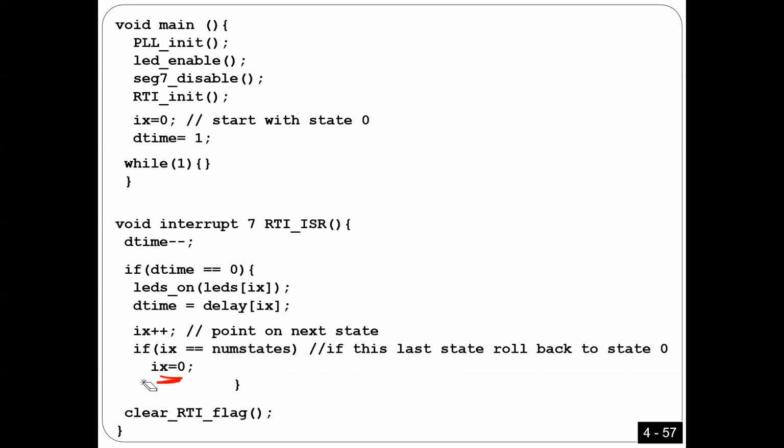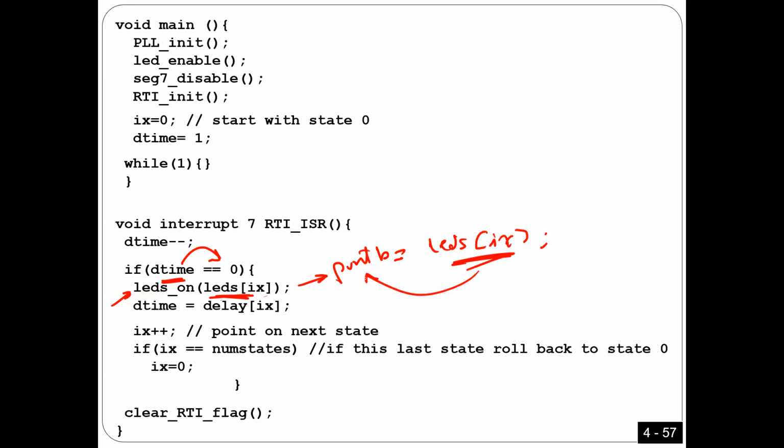So as you see here, guys, that's exactly what I explained. Every time D time is 0, I'm going to take a value from LEDs. You remember this function? Port B is equal to LEDs[IX]. I'm going to take the value of element number IX and send it to port B. Same thing here, but this time I'm going to put it in D time, so that the next change in the state is going to be after this value.